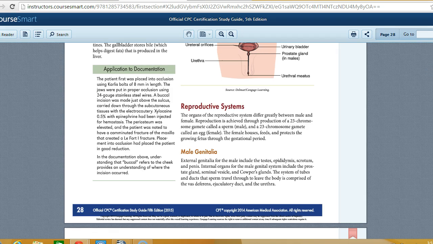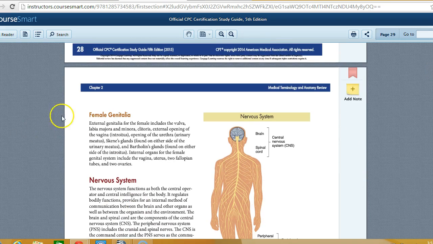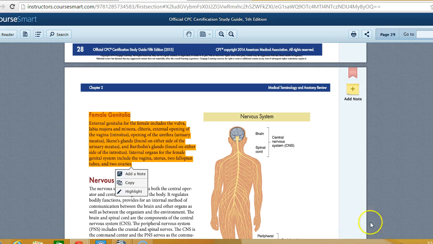External genitalia in males, you might need to make sure that you know this, and I could see a question being formatted to want you to be able to identify the external genitalia in males. So make sure you know that, and the internal genitalia in males. Make sure you differentiate and write it down on that diagram where you have that male penis in your CPT manual, the external genitalia, and then write down what the internal genitalia is. Okay. In females, same thing. Make sure you have listed what the internal and the external genitalia are.